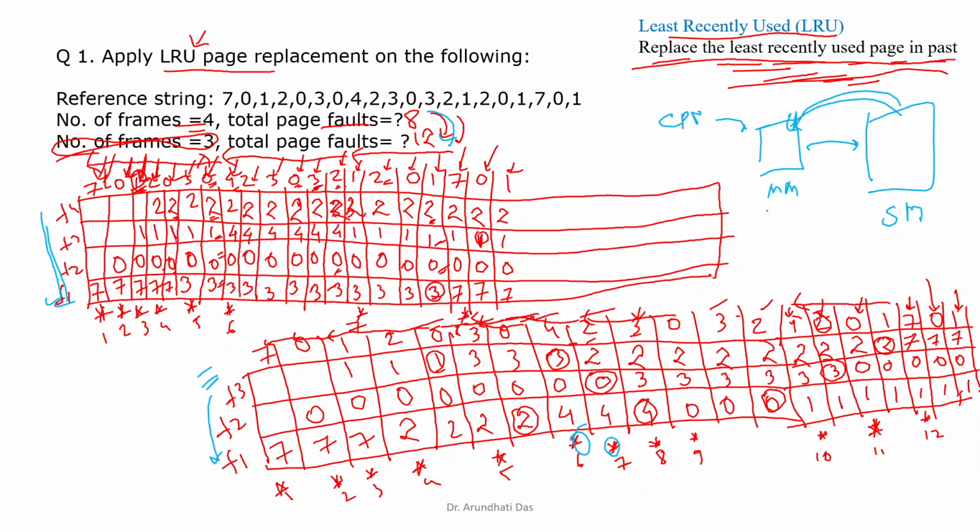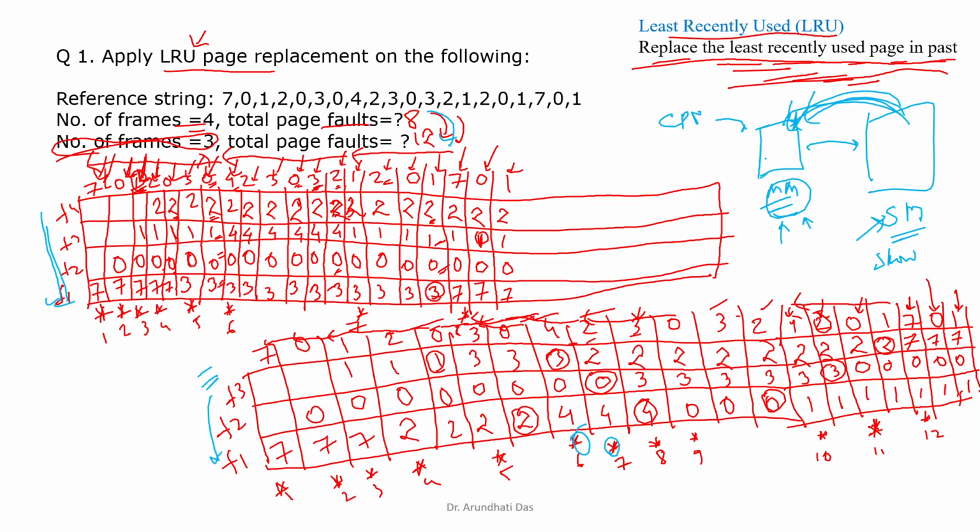Why? Because main memory is a memory where the operations are faster compared to the secondary memory. In secondary memory, the operations are much slower than main memory. So loading a page from secondary memory to main memory again takes time. Okay, so this time that it is taking is just overhead for the operating system.